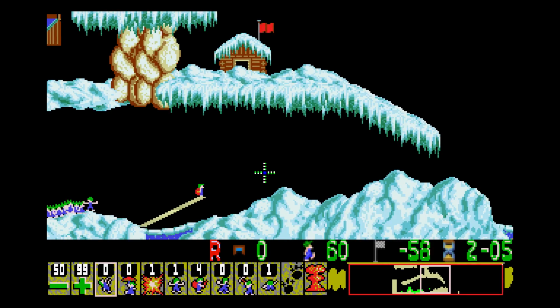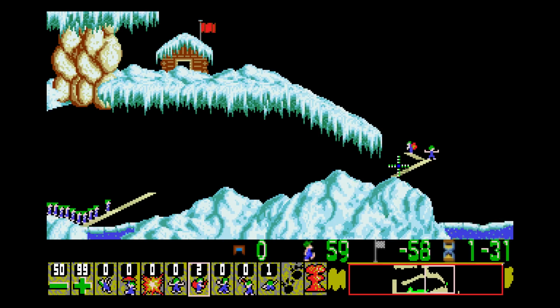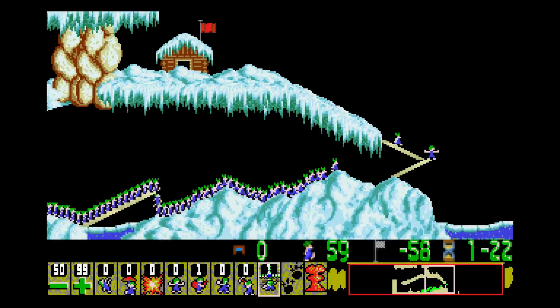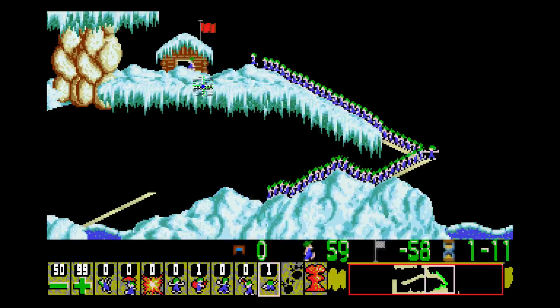Okay, one thing we can try. Maybe we don't need to close the gap at all. No, looks like we don't need to. Which leaves us with a leftover builder, so it's just back route maybe.